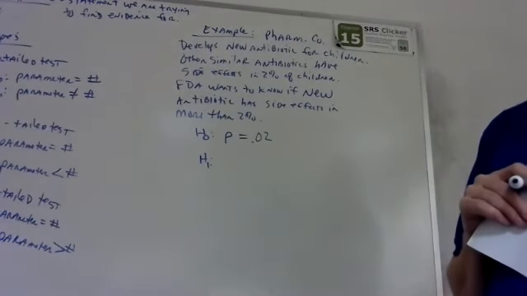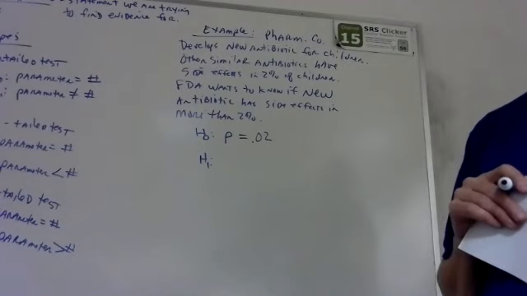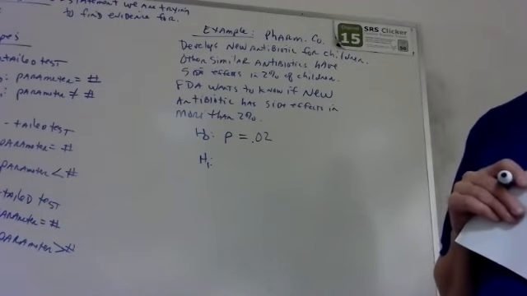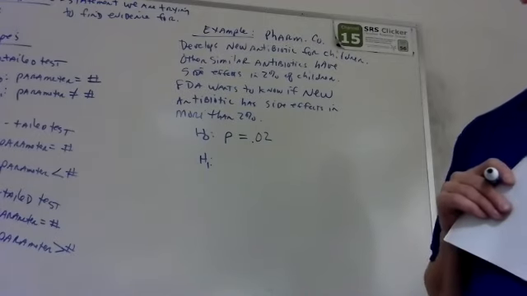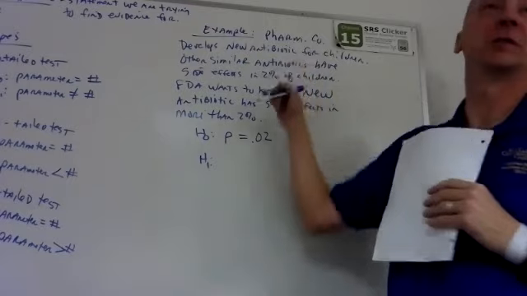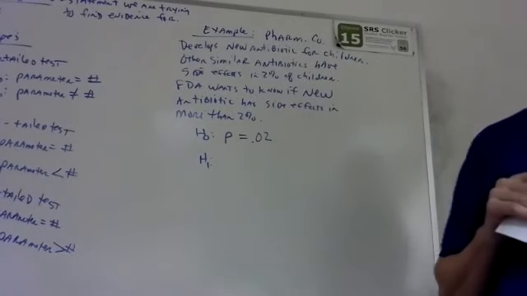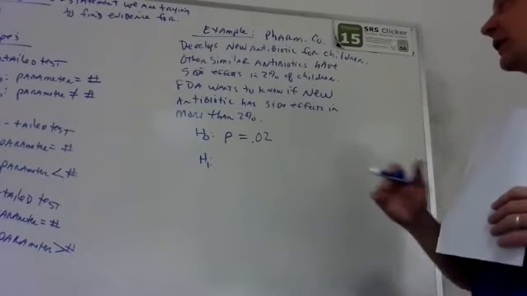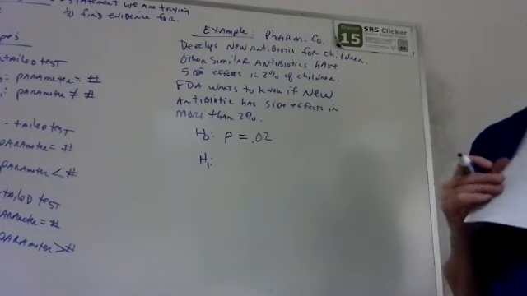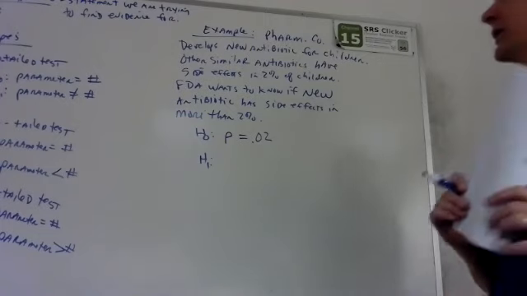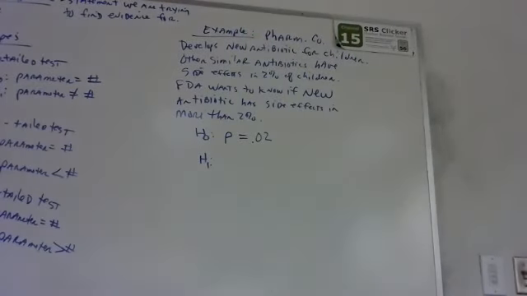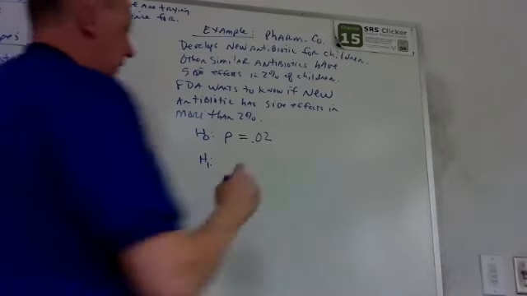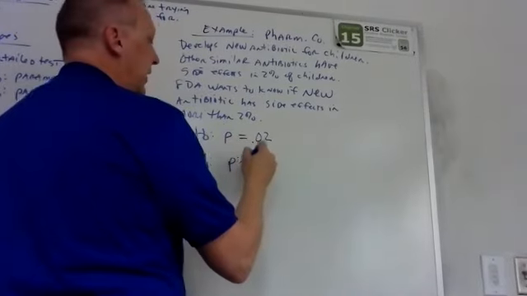Because this is the first one. Okay. Is there a better reason why P would be the correct answer? Let's use the word proportion. Okay. We're looking for a proportion. Okay. Not a probability, but a proportion. Okay. Very good. Now, what do you think the alternative hypothesis is? What does the FDA want to know? More than 2%, right? So what kind of a test is this? It's going to be a right tail test. So P greater than 0.02.